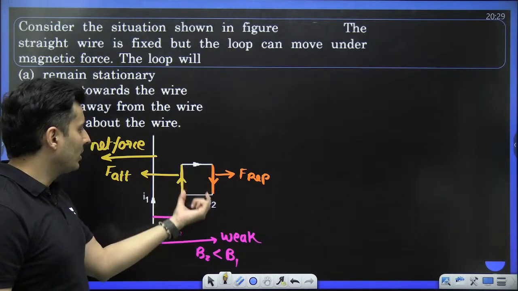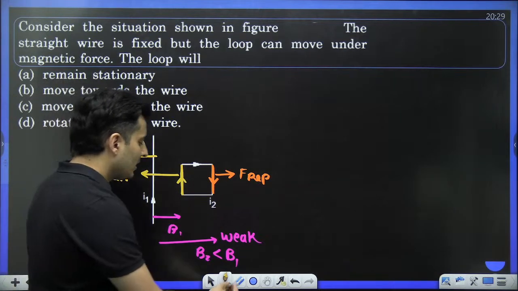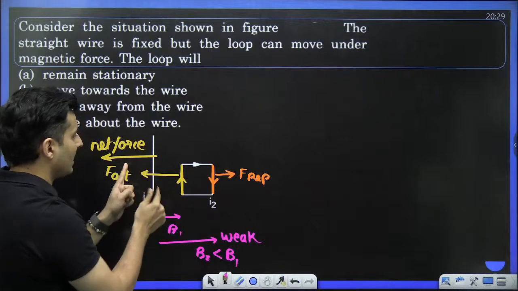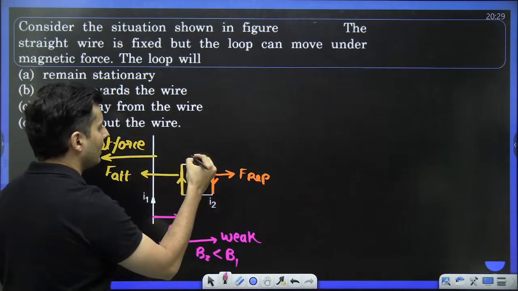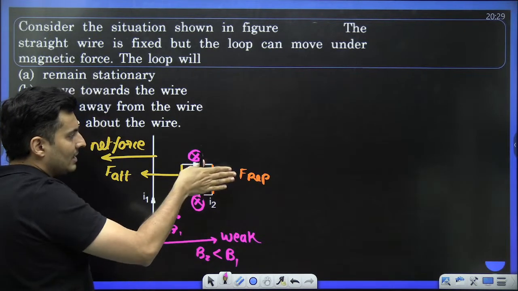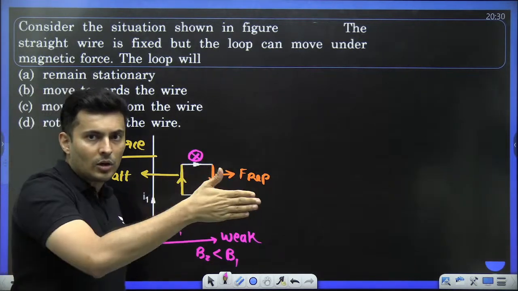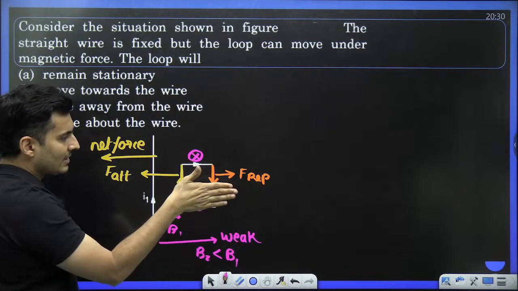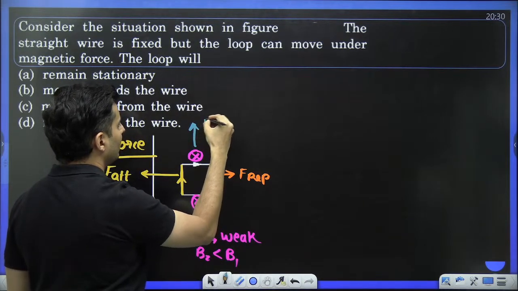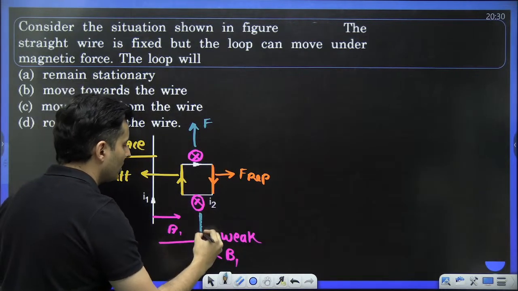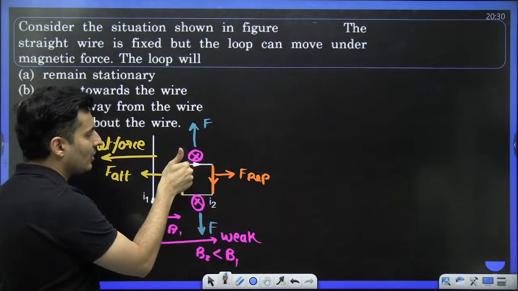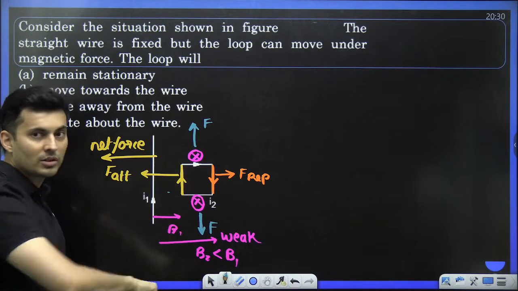You might be wondering, what about the parts on the top and below? Think, how will the magnetic field look? Due to this current, the magnetic field will be, let's say, inwards, like this. Length is like that. IL cross B, B is inside. So if you do the math, this force will come here. Here the force will come exactly opposite because the current is going opposite. So IL cross B, force up; IL cross B, force down.